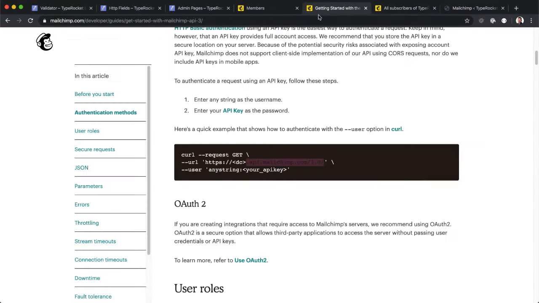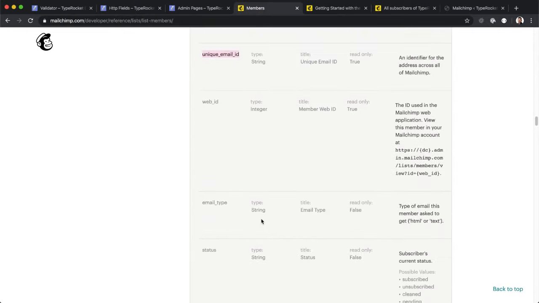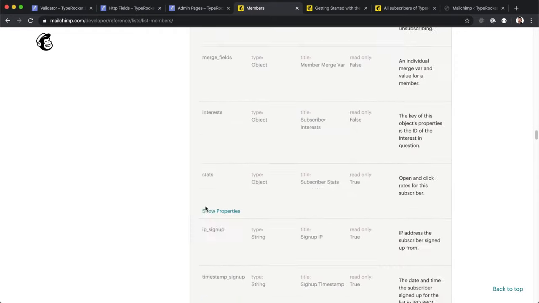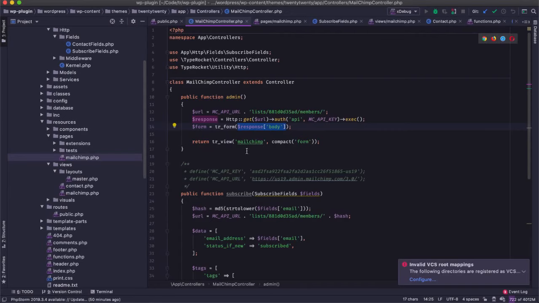And so all we did to do that was to grab the ID and email. We could do the unique ID address, email type, all that kind of stuff. And then we could use that to update a particular member if we wanted to, or do it in bulk. Obviously, you could do bulk edits this way. But yeah, so that puts us at time.